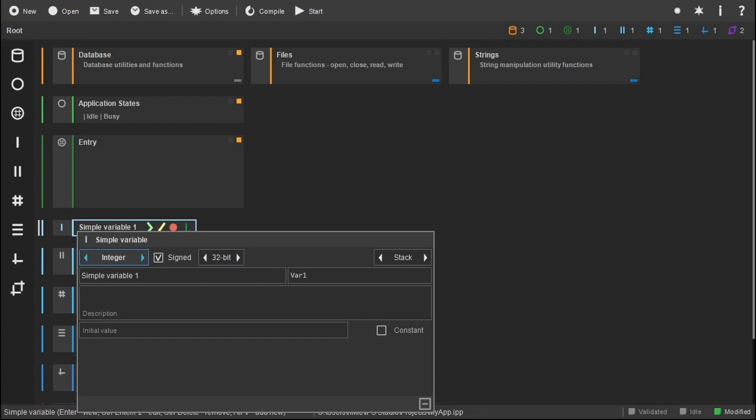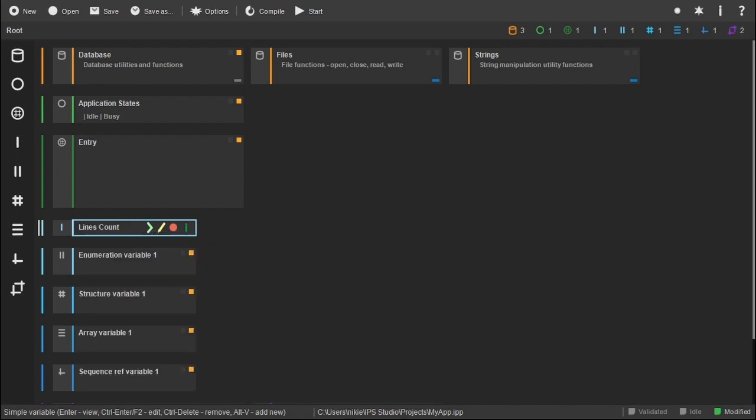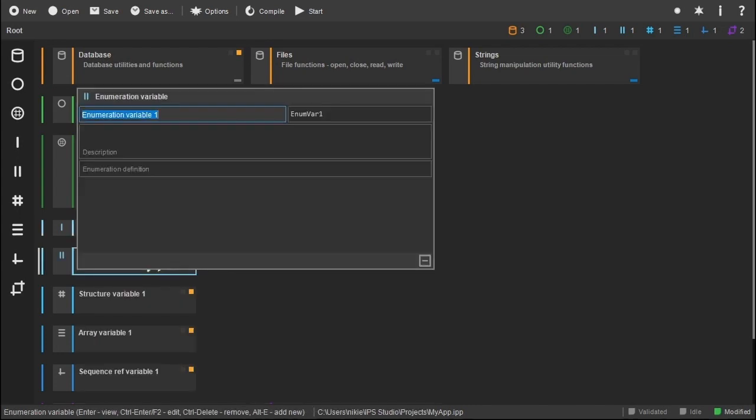To select variable type and other parameters, hold Ctrl and use the arrow keys. Navigation is done with arrows, or Tab. Remember to use Enter in order to start editing properties. Enumeration variable has to be of a certain definition.